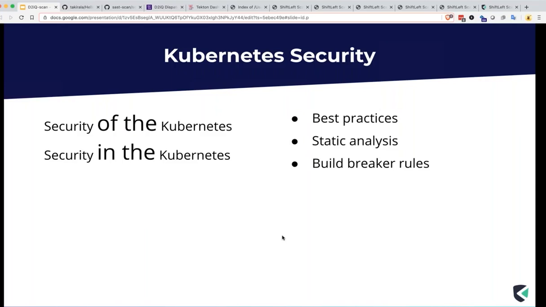Yeah, absolutely. I started touching upon the fact that with Kubernetes and cloud native, there is a lot of fundamental changes to the way development, operations, and security are happening. And the whole security requirement can essentially be summarized as the security of the Kubernetes layer and security in the Kubernetes layer. So this becomes a shared security concern, isn't it?